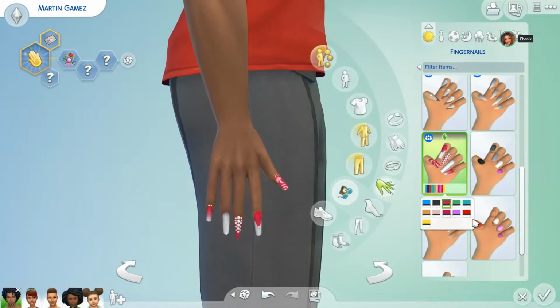And apart from the fact that fingernails are a basic human feature, and we are trying to replicate life, I think it's so amazing that we've now got these additions to give a bit of pizzazz, a bit of oomph, to give our Sims that difference in creativity, freedom to be creative with their nail designs as we are in real life.